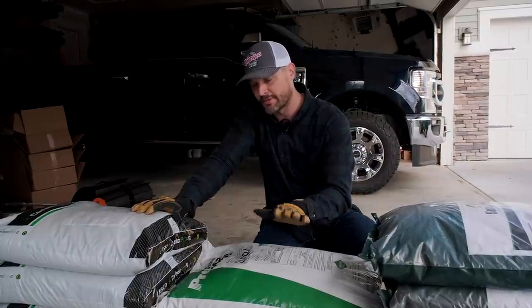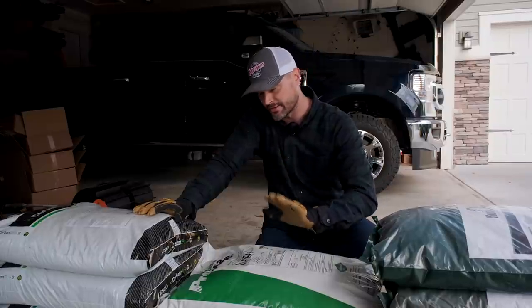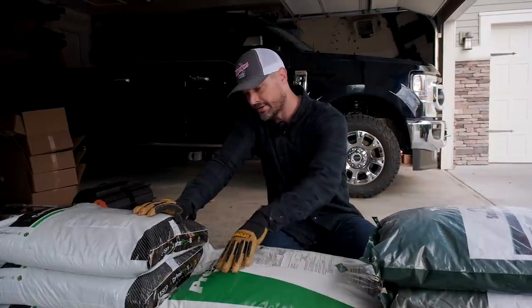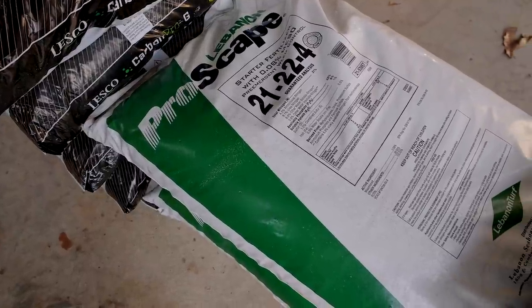That means I wanna have something with pre-emergent control that's safe for seeding, okay? And this is one of the few products out there that can do that, this ProScape by Lebanon. This product here is a 2-for-1. It's gonna be a fertilizer plus weed control with pre-emergent as well, safe for overseeding.